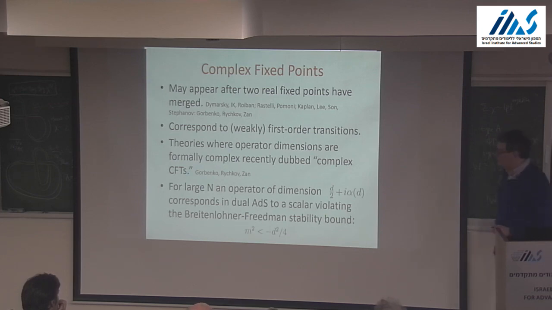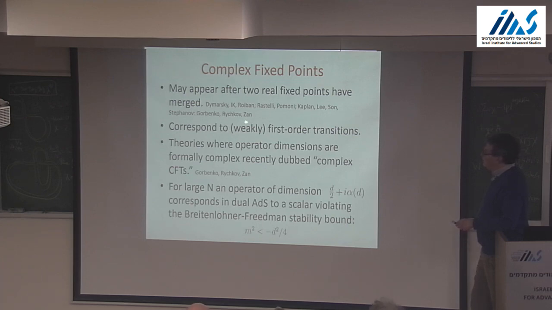So this is the story of complex fixed points. They basically may appear after two real fixed points have merged, and they usually correspond to weakly first-order transitions. It's a very simple story: if you have, for example, a beta function that looks like this, then the theory will flow to here. Then you change a parameter, and then it looks like this. Then you just have some slowdown of the RG flow, so you see the walking behavior near here. And when this point is very nearly touching, you can hover near here for a long time, and this may explain some puzzles: on a lattice, it can be very hard to distinguish between first order, weakly first order and truly second order phase transitions.